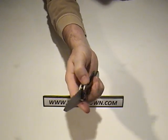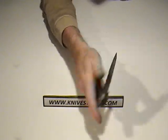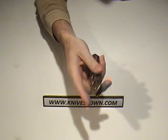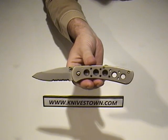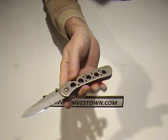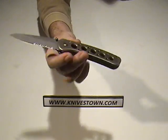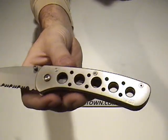Opens easily. It certainly opens easily enough. Those Teflon bearings really work well. Let's try that again. There you go. It looks nice too. It's got a nice finish on it. It's got a nice classy kind of a gold tone to it. Looks nice.